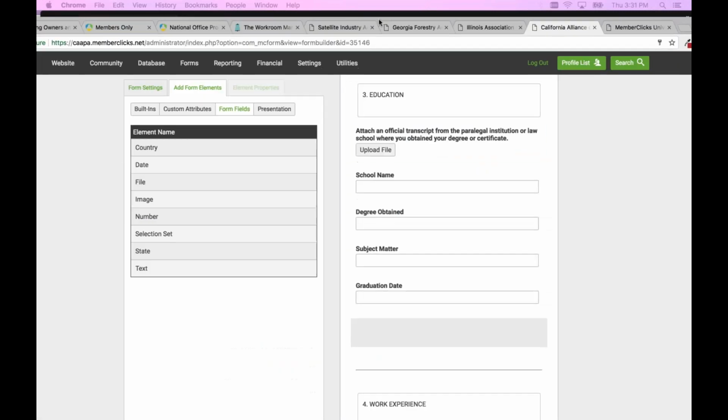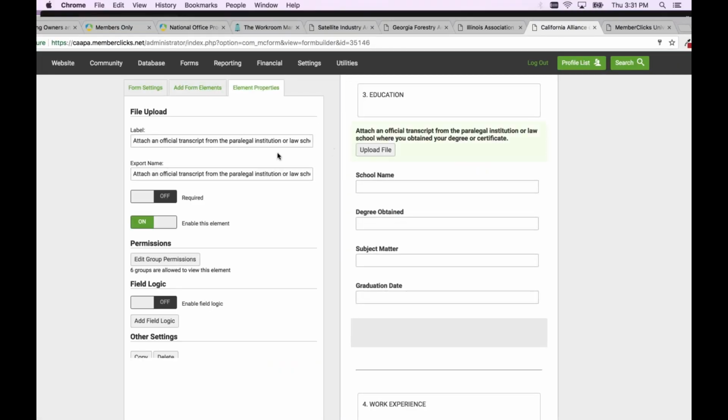It should be: attach an official transcript from the paralegal institution or law school where you earned your degree or certificate, or a copy of your certificates and degrees received. Say that one more time.